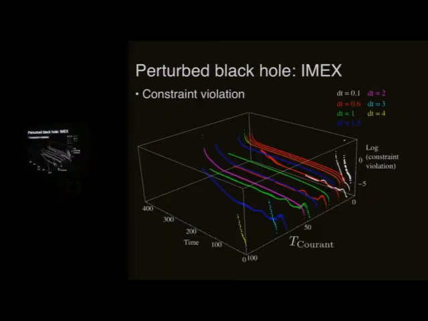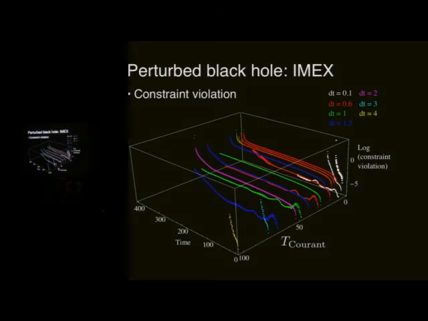Now let me show you the current status of this. This is the last thing I want to show. What I'm plotting on this axis is time, and I'm plotting the error, basically. These are how badly the solution violates the Einstein equations, and that's the vertical axis. And then this last axis is how big of a time step I'm taking in terms of this current time scale. So ordinary explicit evolutions would only be stable for this current time around 1 or 2, but this axis is going all the way up to 100.